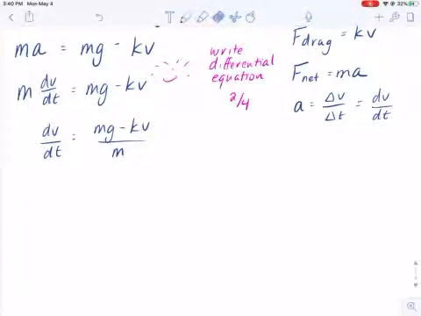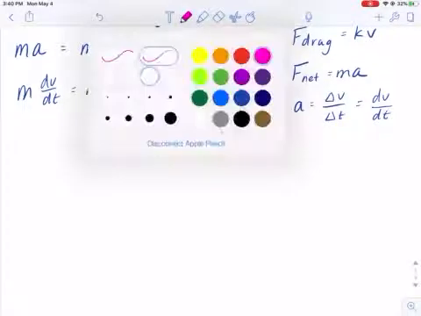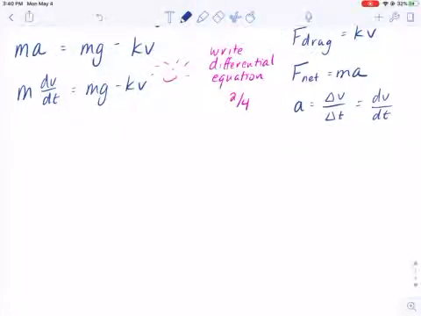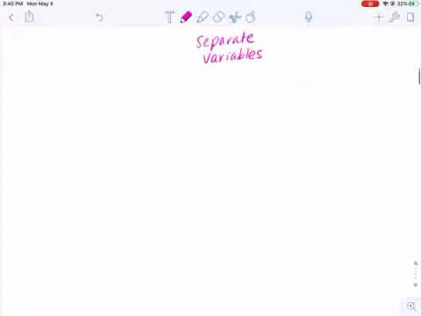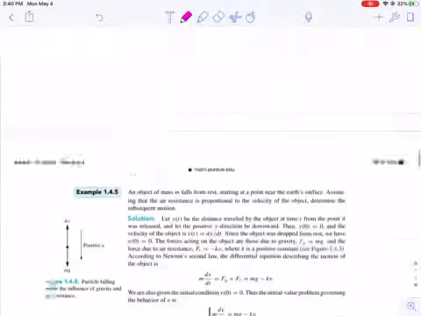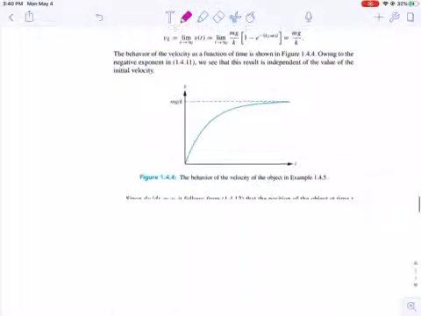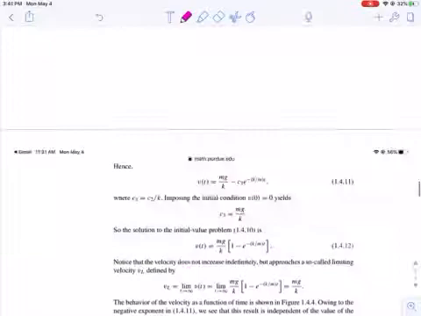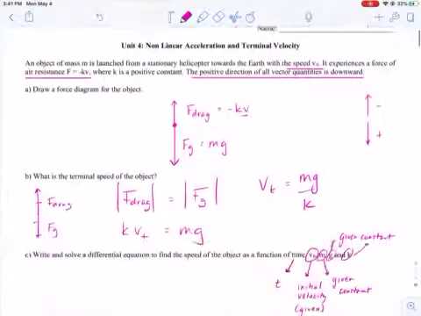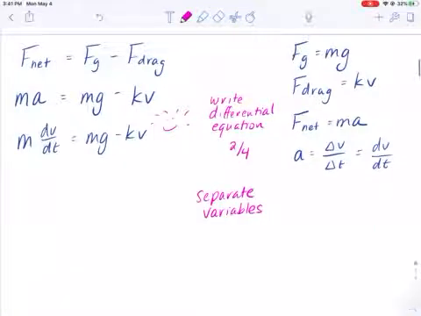Okay, so I'm actually going to go back a step here. The first thing that I have to do to solve this is separate the variables. This is where it's really important to know which are my constants and which are my variables, because I can't separate the variables if I don't know what they are. It's also where understanding the graphs is really helpful, because when you can picture the graph in your head, V and T, if you know velocity and time are your variables, that's really necessary. So I need to get V and T on opposite sides of the equal sign.